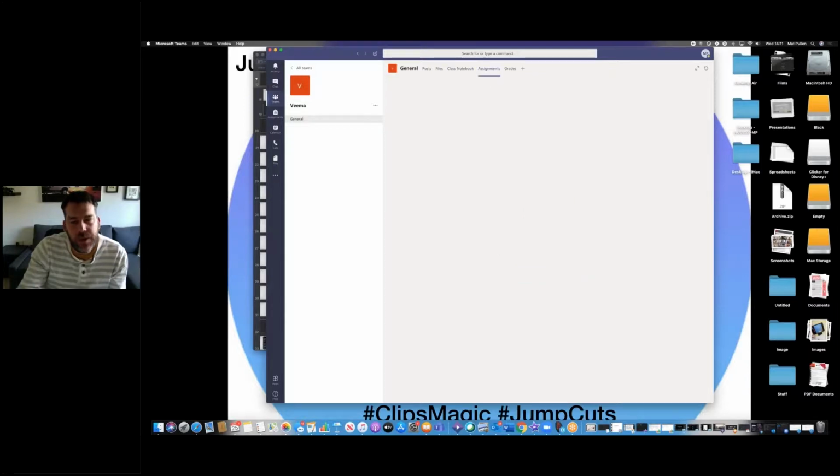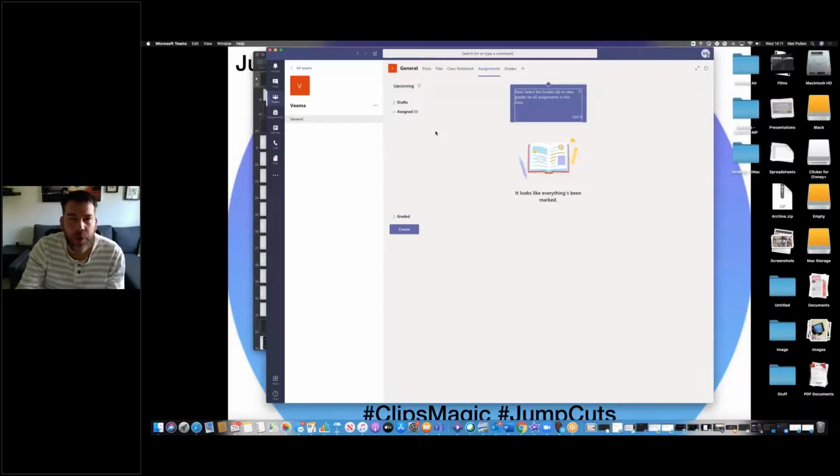Obviously, there's an assignment section. If you are still needing to set assignments, again, a very, very straightforward wizard takes you through the process to create an assignment, assign elements of support material that can go with this, put in a date that has to be submitted by, and then use it to grade. And again, beyond the coronavirus outbreak, this might be something that schools want to adopt because it does make feedback and assessment a lot easier as well. So that's kind of Teams in that aspect.